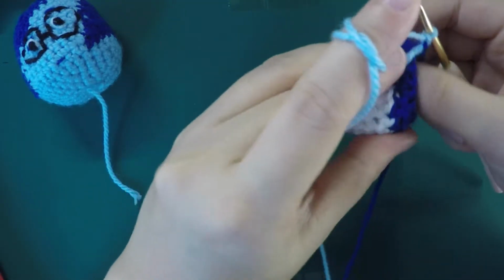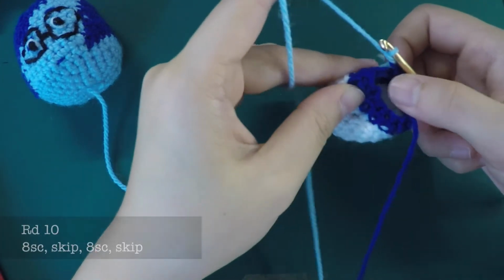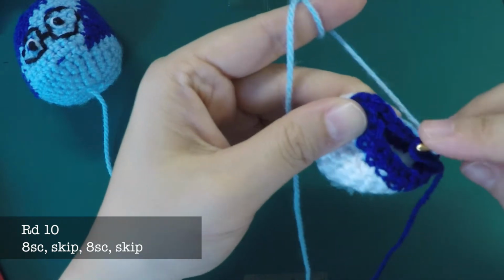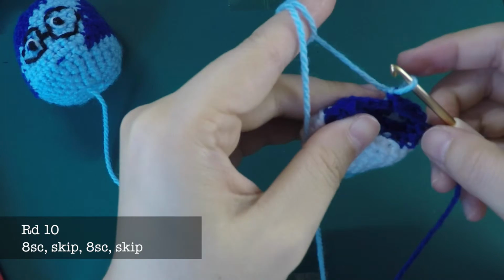Okay, in this round 10 we are going to do 8 single crochet. We are going to skip 1 stitch, we'll do another 8 single crochet, and we'll do another skip. Okay, let's do it. 8 single crochet, make sure it's tight.